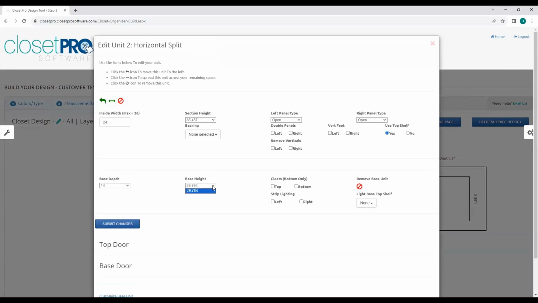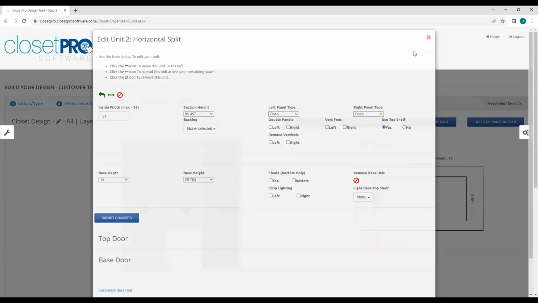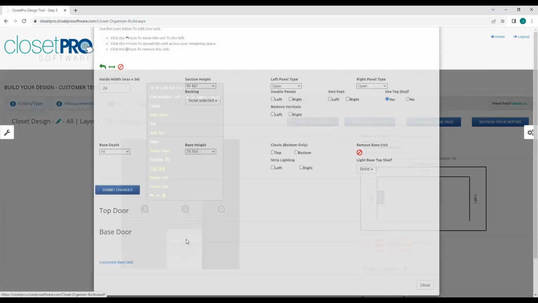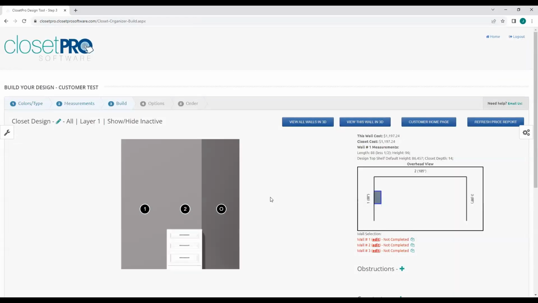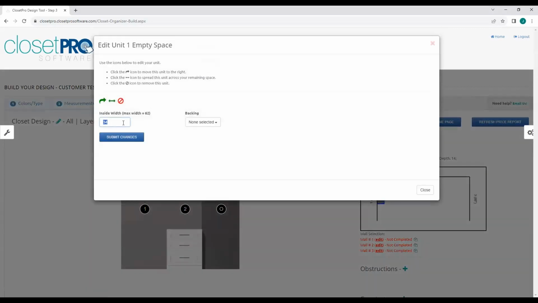Come in here, you want to change the height. The height is locked. This base unit is a certain height. You can go into customize base unit, and you have a little bit of room up here to extend the fixed shelf and throw in drawers if you like. That's one way of working, but it's a little less exact for modifying base units like that. So what I would recommend, why is this 28? I guess that should be okay. Maybe I'll shrink this down a little bit. I'll go back.